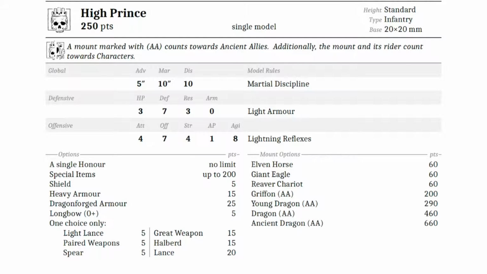Now, anytime you see in the book that you have to take a characteristic test, you're going to go off of the characteristic of the best of the model, and you're going to roll a d6, and you're trying to meet that characteristic or lower. So for example, if we had to take a characteristic strength test with this High Prince, we're going to be a strength 4, so we want to roll a 4 or less.